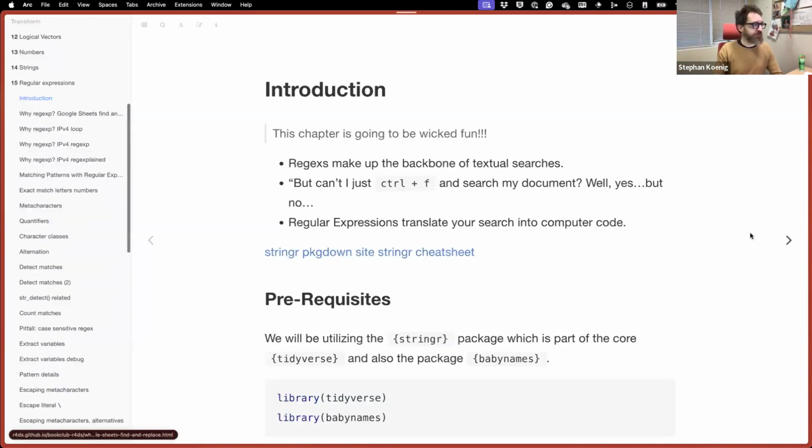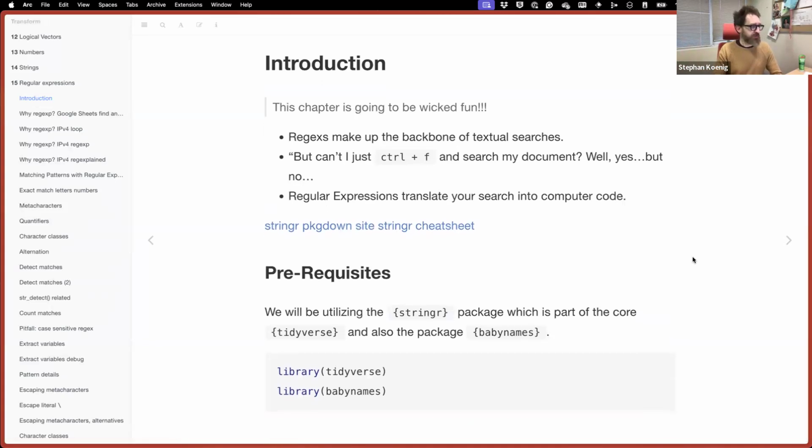Okay, so the introduction is that regex are incredibly powerful and go beyond a usual Control-F search. Instead of just searching for a specific word, you can look for specific patterns, and that's why it's a little bit daunting at first, because those patterns are really hard to parse if you're not used to it. And we will also see that in R, for a particular reason, it's sometimes a little bit harder to read those patterns.